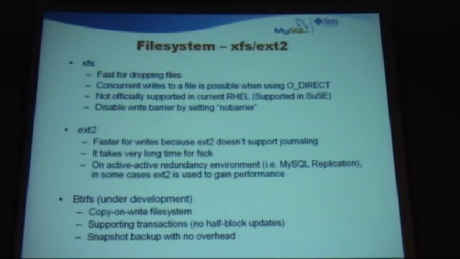XFS is my favorite file system. It is fast for dropping files, and concurrent writes to a file are possible when using direct I/O. Actually, it is not officially supported in current RHEL. Red Hat Enterprise 5.4 has XFS as a preview, but in the near future it will be supported. And SUSE Linux officially supports XFS. A typical configuration parameter is to disable the write barrier by setting nobarrier.